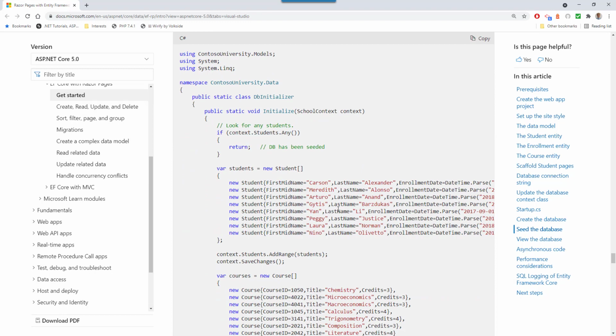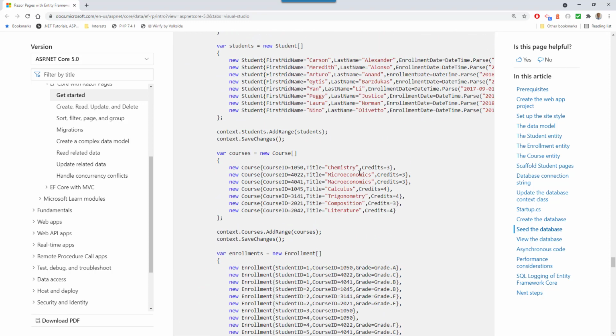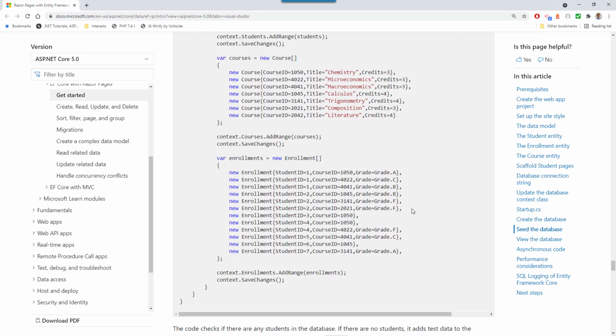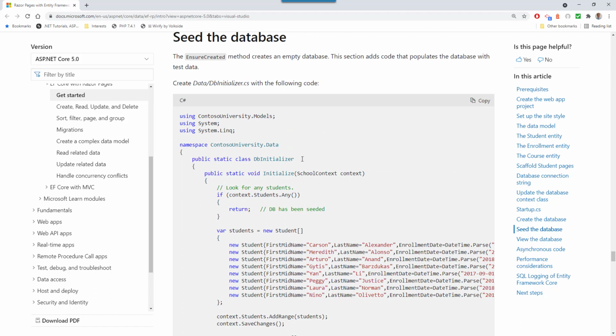We are going to seed the database, as you can see, with the database initializer, which I'd like you to change so that it is more relevant to our university rather than their university. And we'll have to change first mid-name because I changed that. But there's an example of how we can seed the database with a database initializer. I'm going to copy that.